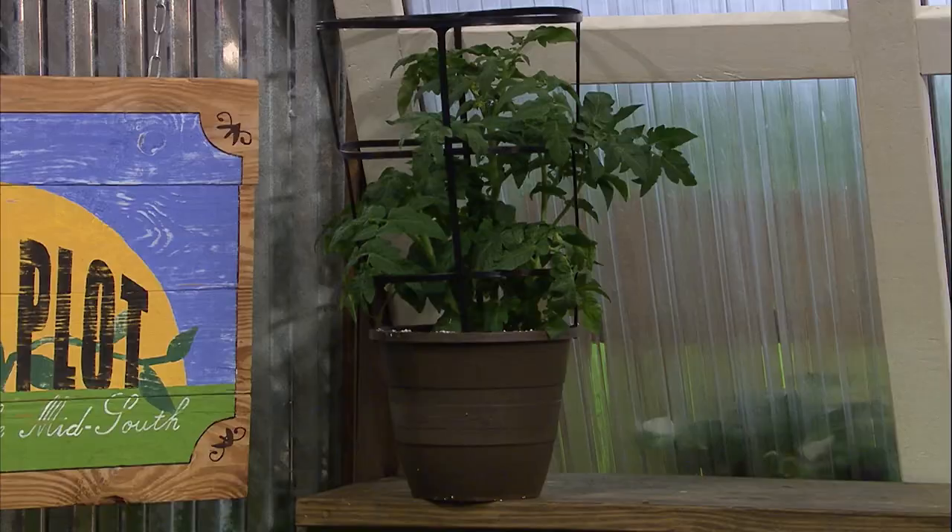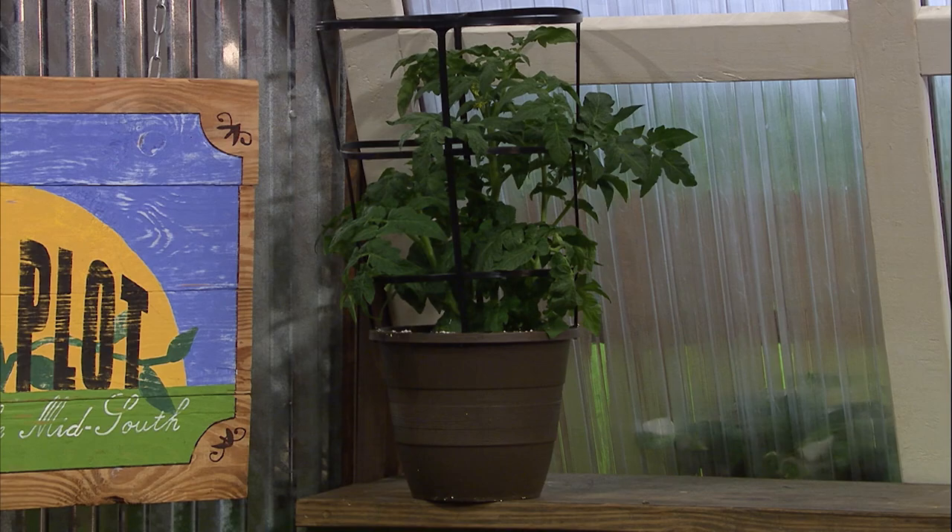Hi Walter, I see we have a bucket on the table. What are we gonna do today? Well, there are a lot of people who simply do not have the space to garden. And me being a person that likes to watch my money a little bit, I was walking through a garden center one day and I saw where you could have tomatoes already in a pot, and they would get like $17 for those things.